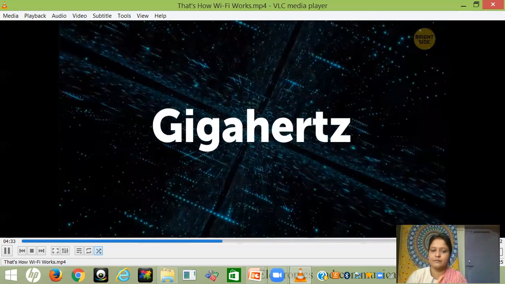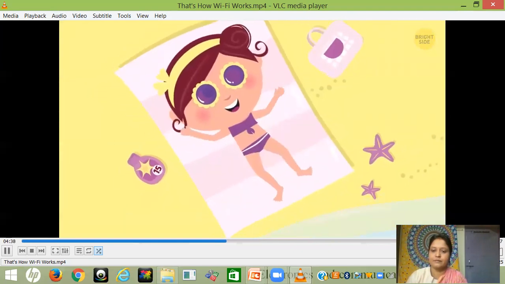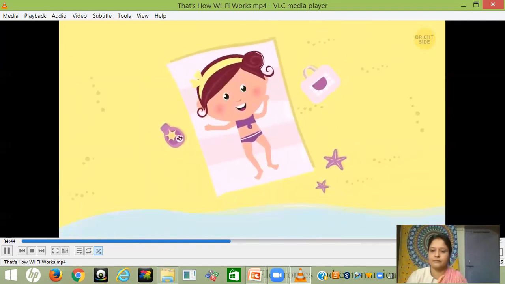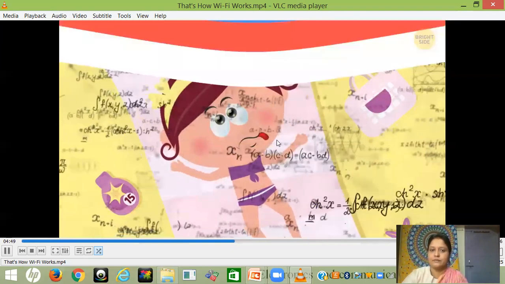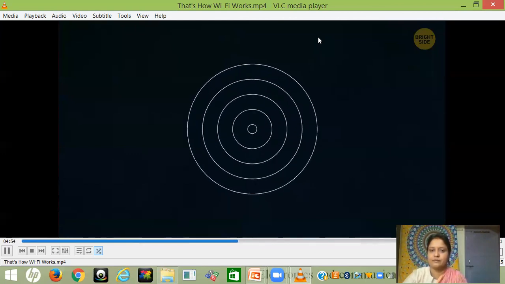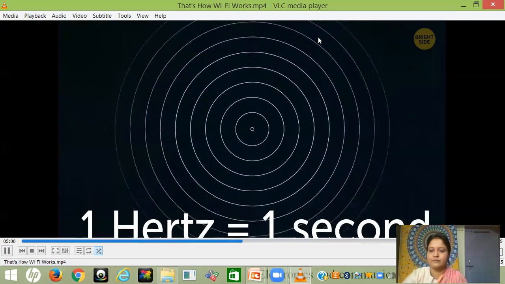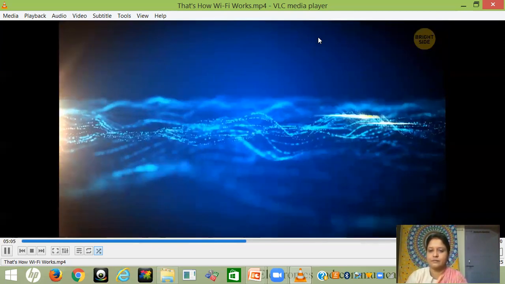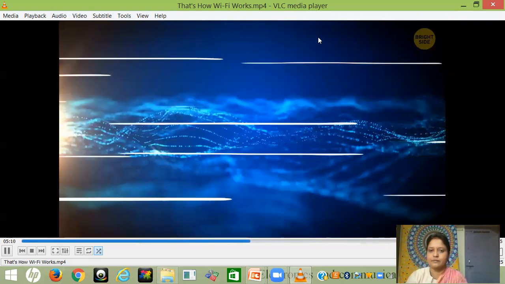To put all the sciencey stuff behind that in layman's terms, imagine this. You're sitting on the beach, enjoying the sun, and watching the waves crash on the shore. If you were to calculate the time between each wave crash, you'd be calculating the frequency of the wave. Let's assume that the time it takes for each wave to hit the shore is 1 second. That second is calculated by hertz. In other words, 1 hertz equals 1 second. Now, 1 gigahertz equals 1 billion waves per second. If you could see that many ocean waves moving so fast, then you might want to scoot out of there and head for the hills.